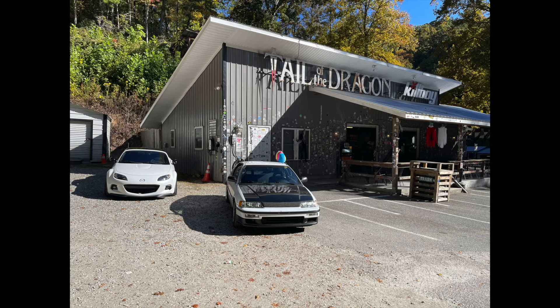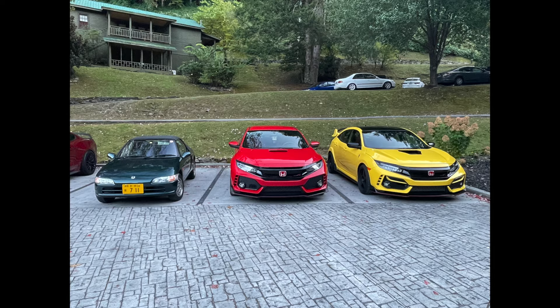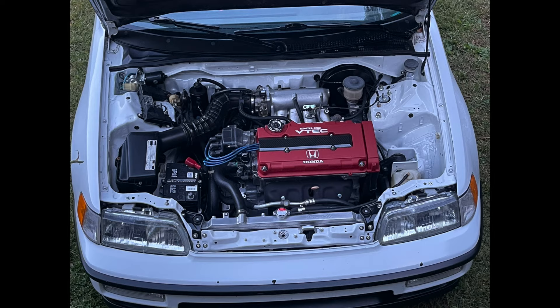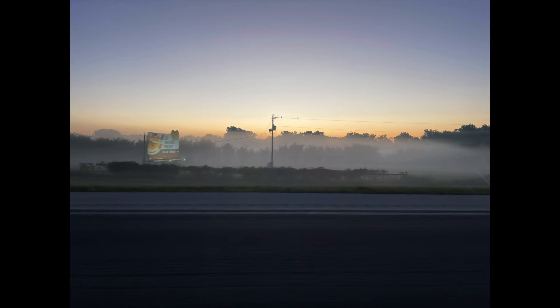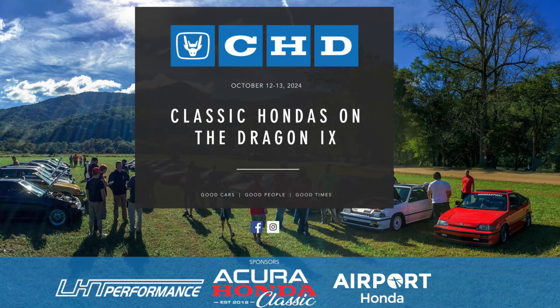We will be bringing shirts — a dedicated shirt just for the show. It's only going to be available at the show. We're not going to sell it online, it's at the show only. I want to keep it inexpensive. The show is Saturday and Sunday, October 12th and 13th.